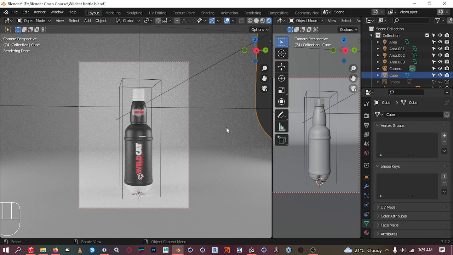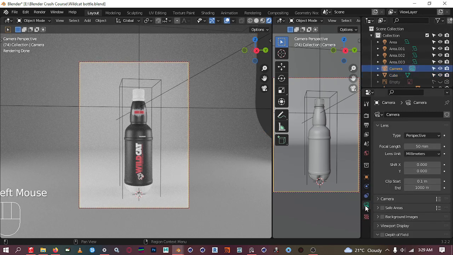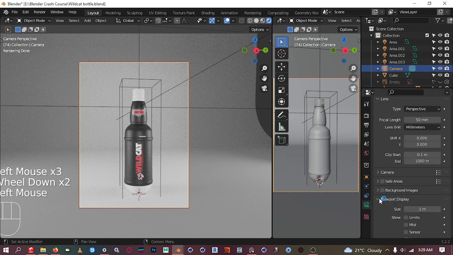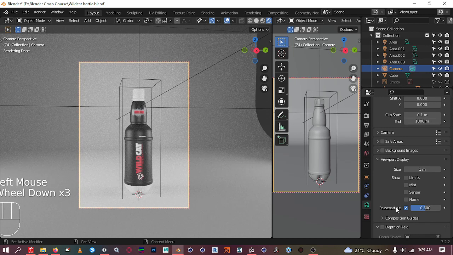Okay, so this is what you can do right now. The render is rendering everything, so we don't want it to render everything. It's going to increase our render times. We just want our render engine to focus on this part. Come to your camera properties with this camera icon, make sure your camera is selected, then come to your viewport and bring this down.